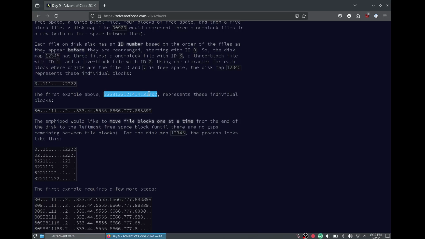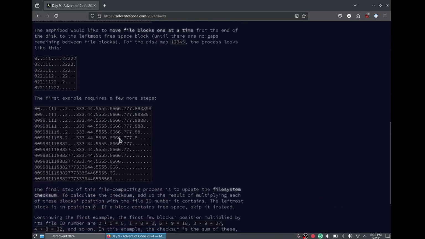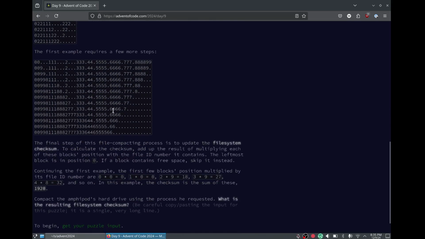The amphipod would like to move files 1 block at a time from the end of the disk to the leftmost free space block. So we're moving things around. This bigger one is a little bit harder.